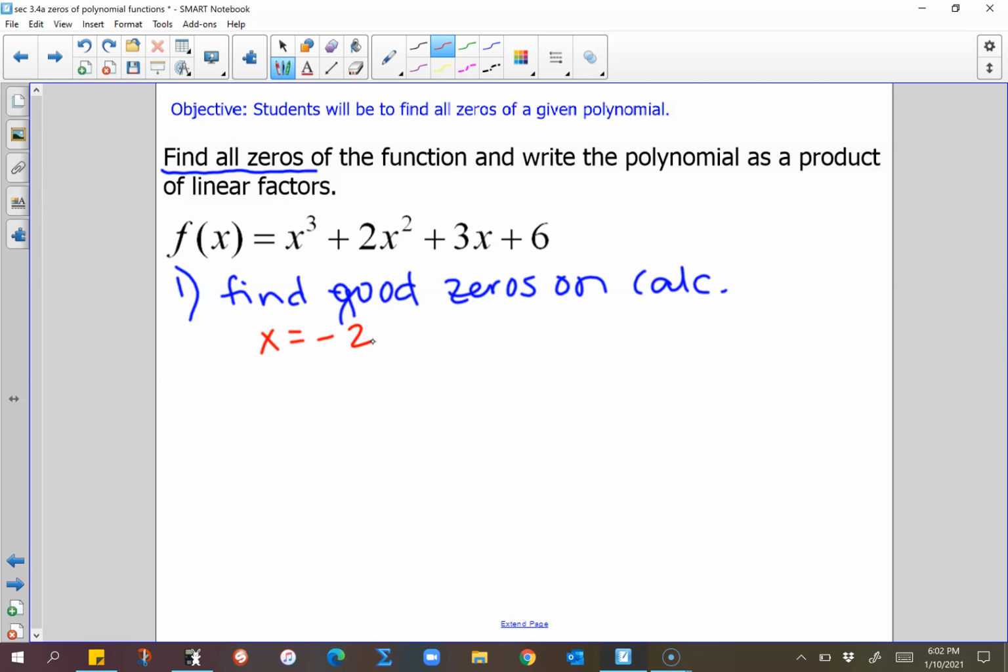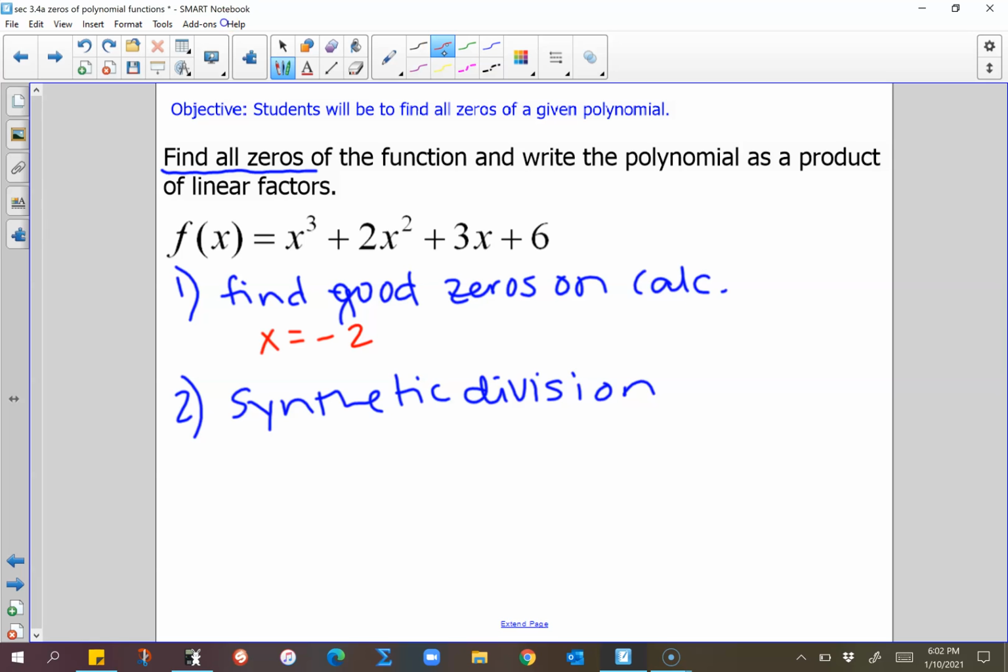So what you're going to do in this situation, I know I have to get 3 zeros, but I only know 1. You're going to do synthetic division with the one that you know. And by doing that, remember, every time you do synthetic division, you go down by a degree. By doing synthetic division once, my cubic will now become a quadratic, and then I could factor, I could solve it, I could do whatever I need. If I can get it to a quadratic, I know how to work that.